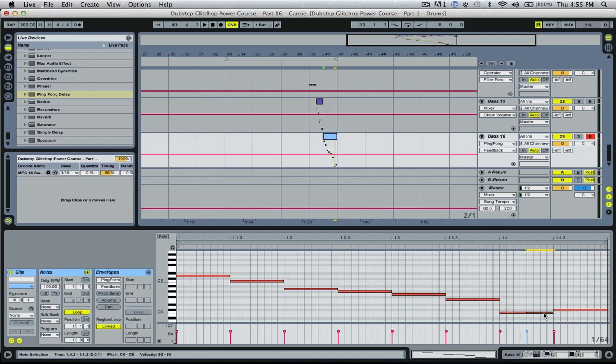And even shorten these and make them a little bit. And add the swing to it, of course. And we have one more here.